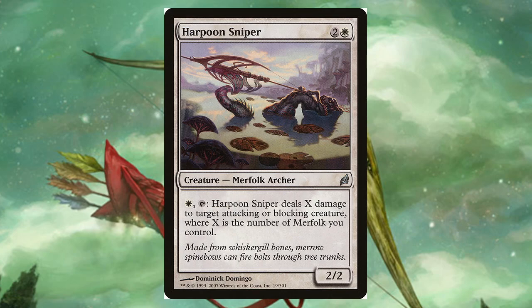Harpoon Sniper. For 2 and a white, it's a 2/2 Merfolk Archer. For 1 white, you can tap it and deal X damage to target attacking or blocking creature, where X is the number of Merfolk you control. Not a lot of white Merfolk that are archers if you were trying to build a strictly archer theme.